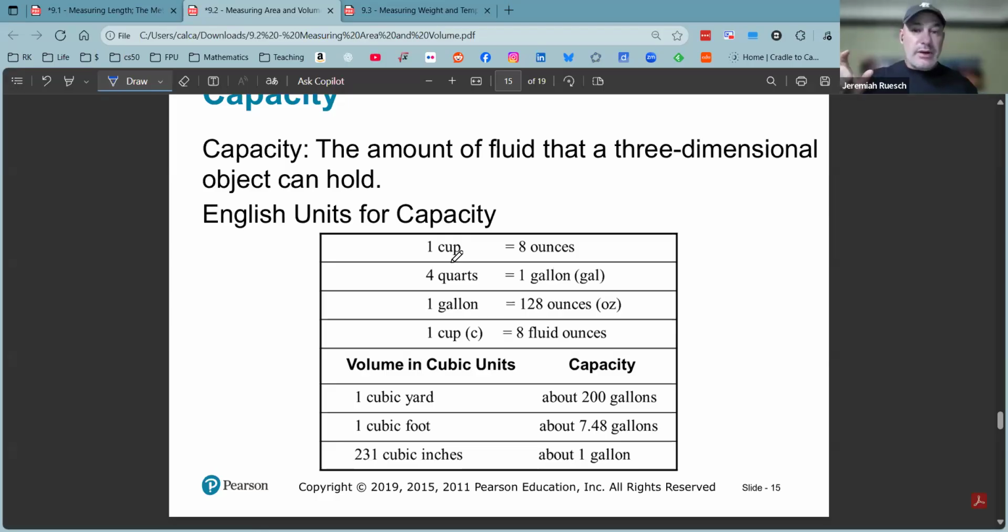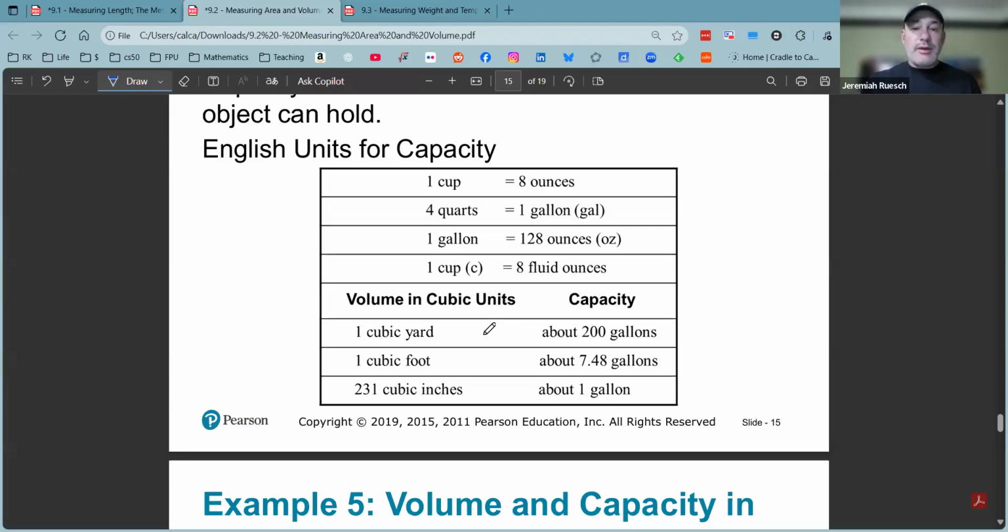So there's often a confusion between ounces and fluid ounces. So just be careful of those. You have to know what you're talking about. Which one is it? So oftentimes, on bottle measurement labels, you'll see FL OZ for fluid ounces versus OZ for ounces.